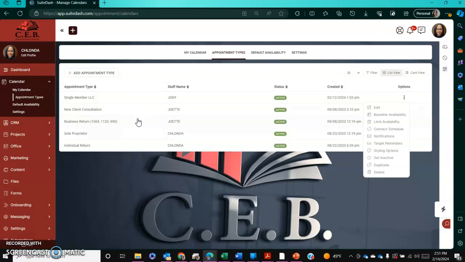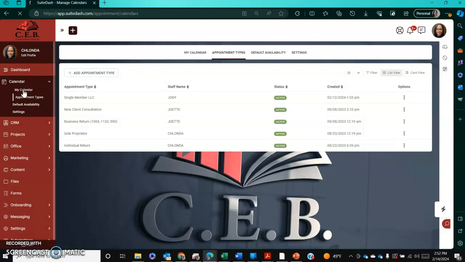Each appointment type has a 2-day lead time, which means that nobody can schedule anything on your calendar for today's date. That can only be done by you. They also cannot schedule it for tomorrow's date. That can only be done by you. And that will have to be done within the Google Calendar itself and not here within SuiteDash because of the limitations. This training has been on how to set up and sync your Google Calendar. I hope this has been helpful.